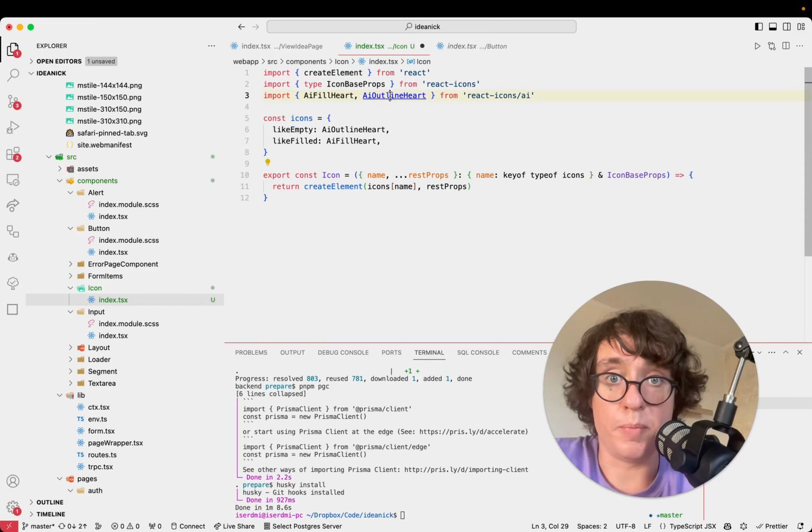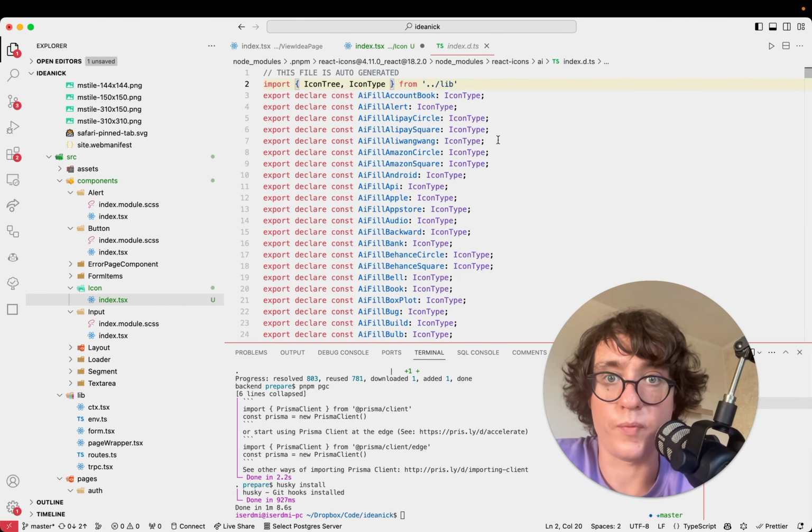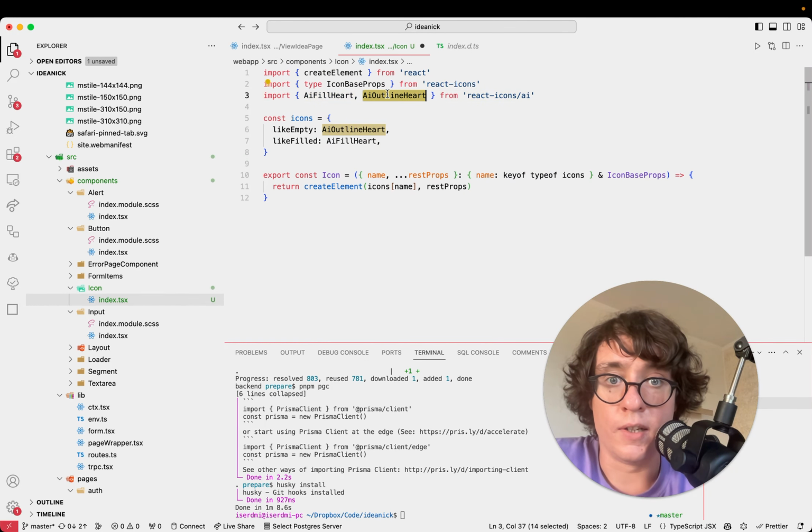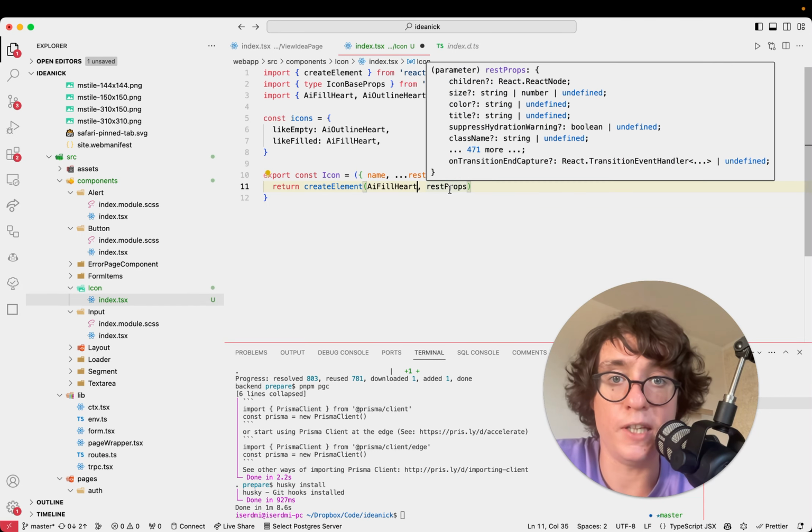Good. And then in React, there's a function called createElement. You can pass the component itself into it. Here, we're passing it because the icon's name will be something from here. So, for example, it's roughly the same as creating it like this and passing in the rest props.